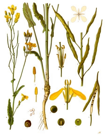Brassica napus grows to 100 cm in height with pinnate and glaucous lower leaves and upper leaves clasping the stem. It can be distinguished from Brassica nigra by upper leaves which do not clasp the stem, and from Brassica rapa by its smaller petals less than 13 mm across. Rapeseed flowers are yellow and about 17 mm across, radial with four petals in a cross form alternating with four sepals, with indeterminate racemose flowering. The rapeseed pods are green elongated siliquae during development, ripening to brown, each with two compartments; the oilseeds are black and hard at maturity.